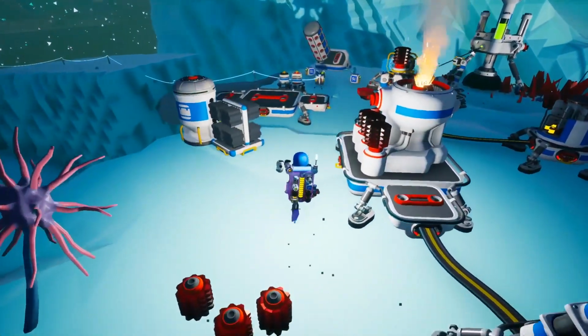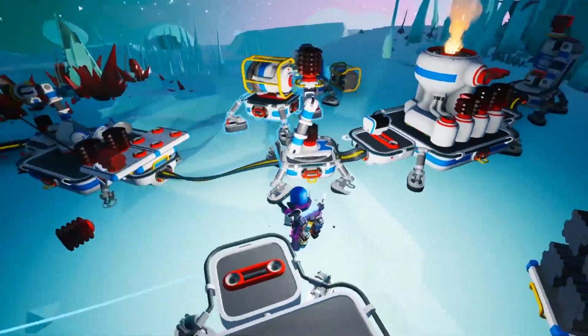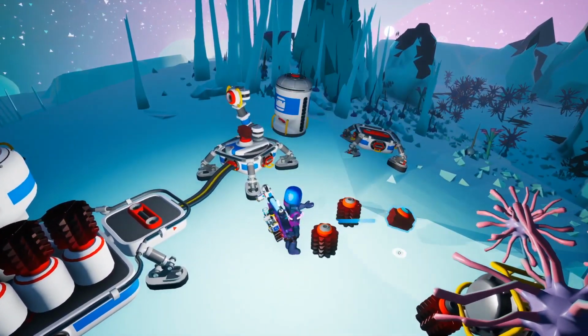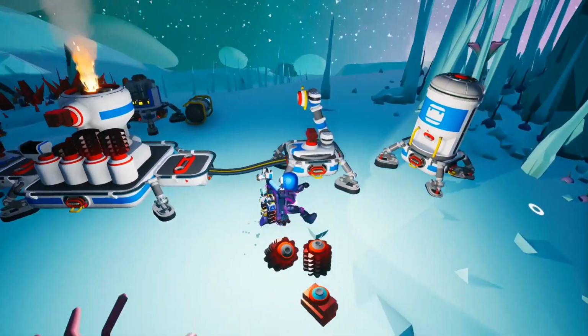No, it looks like it does need a platform. That's just chaos. I don't know what that is. Go away. So it looks like the medium canister. Oh, you dick. Right. There.